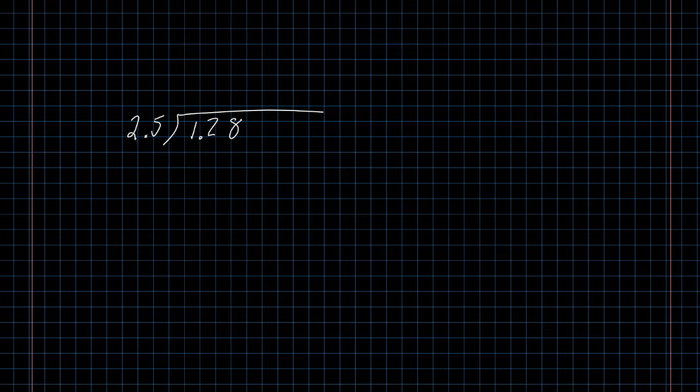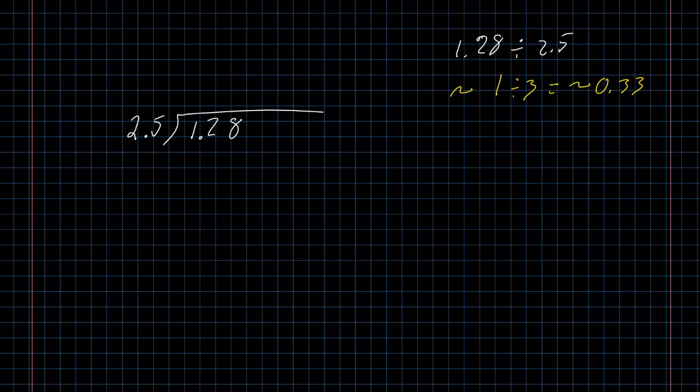To start off, I'm going to use the same trick I used when we talked about multiplying. If I'm thinking about 1.28 divided by 2.5, that's approximately the same thing as 1 divided by 3, which came out at that 0.3 repeating we were just talking about. So I know what the solution should end up as before I do anything else. And I can use that information to make sure that I put the decimal point in the right place.